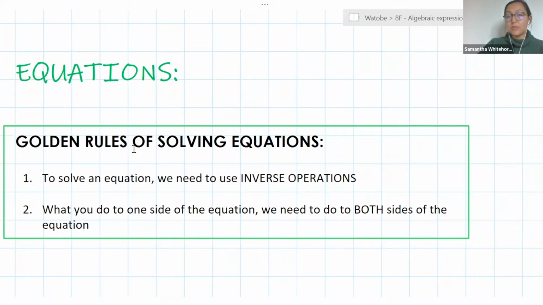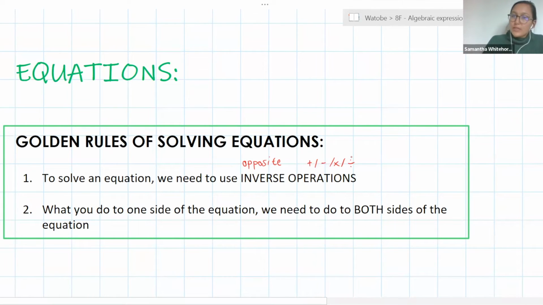There's a couple of things we need to remember when we start solving equations that are very important, and those are the 2 things I've listed here. So again, take a screenshot so that you have them. One of the big things when we solve equations is we need to use inverse operations. That sounds like a lot of words, but basically inverse means opposite, and operation just means plus, minus, times or divide. You'll see what I mean when we put this into practice. But basically, if your original equation said plus, you're now going to minus. If your original equation said times, to solve, you're going to divide.